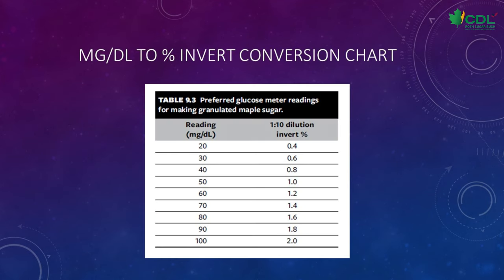So like I said, we're going to use that chart to take that reading from that glucose meter, and we're going to look at that percentage of invert. In every maple confection in the North American manual, whether it's maple cream, maple sugar, or maple candy, it's all going to have the syrup selection with the proper invert listed in that manual.